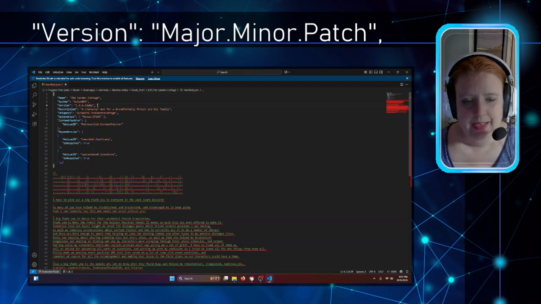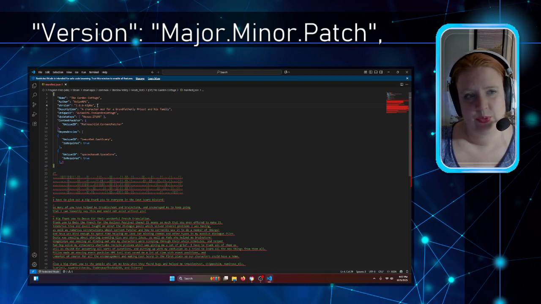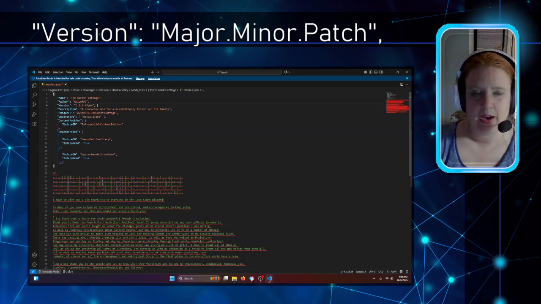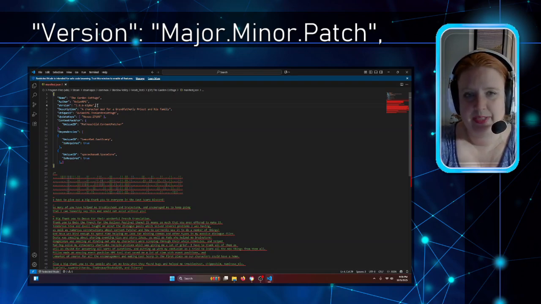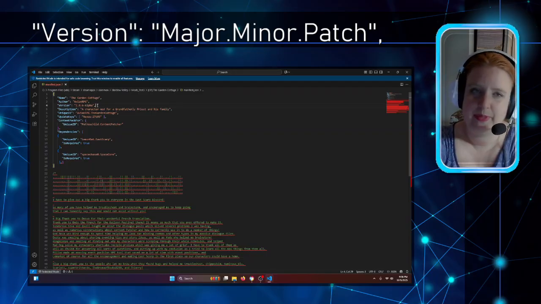Down the line, once I have everything built into my mod that I have decided I want to have in there, and I feel confident that it's ready to be tested as a whole as opposed to piece by piece, I might change that to beta.